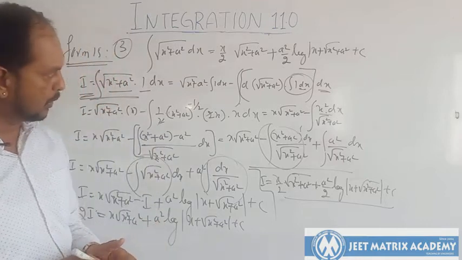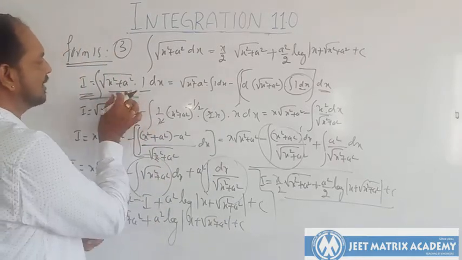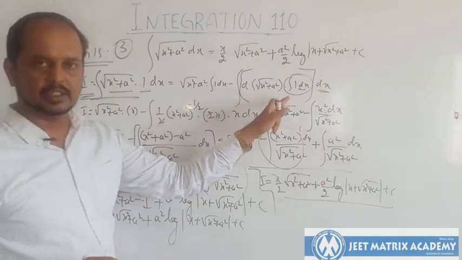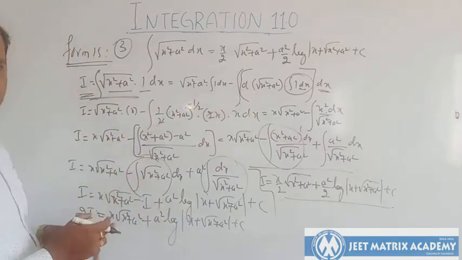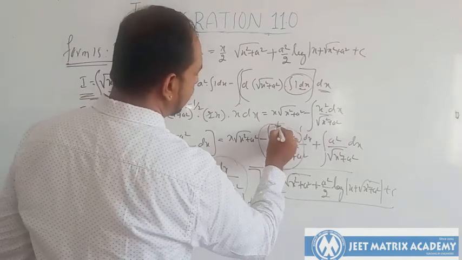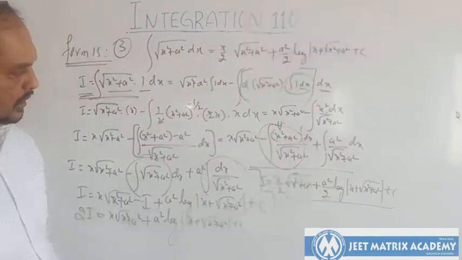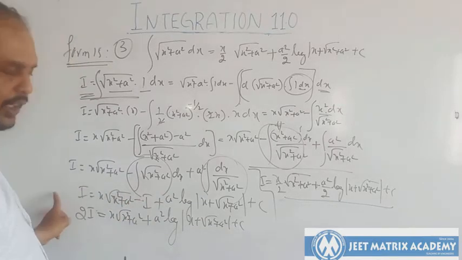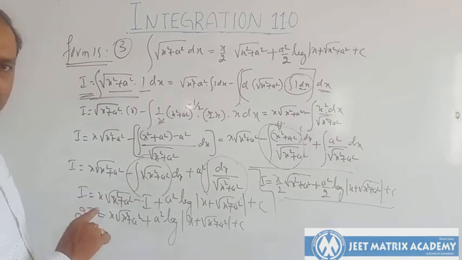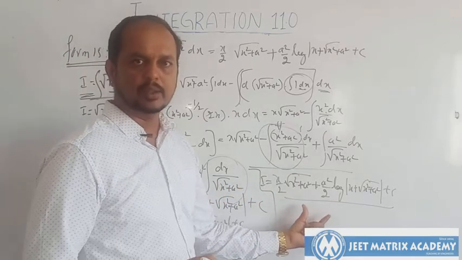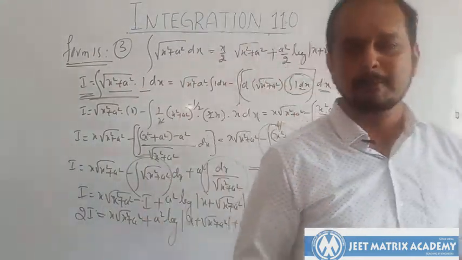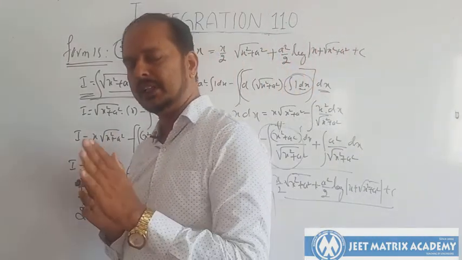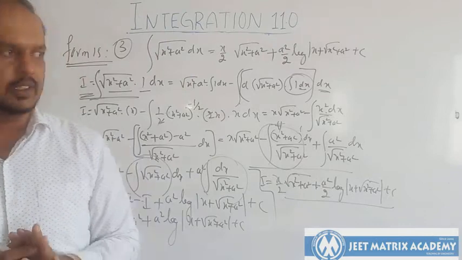This is how you're supposed to do it. Very important things: writing the first function into the second function as 1, then the rest of the steps are the same as in the previous problem. And the manipulation here is very important. You just observe this: rewriting and substituting the repeating function as I, taking I to the other side, it will become 2I equal to something, and I equal to the final answer. So remember these three results, as they will make a very big impact on the rest of the problems.